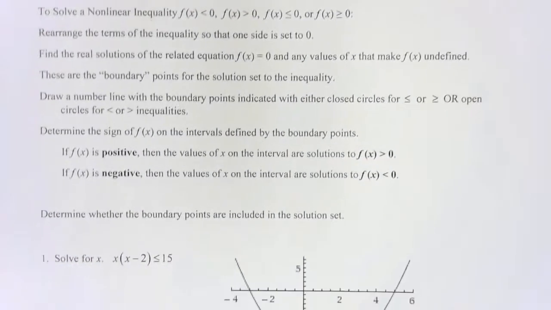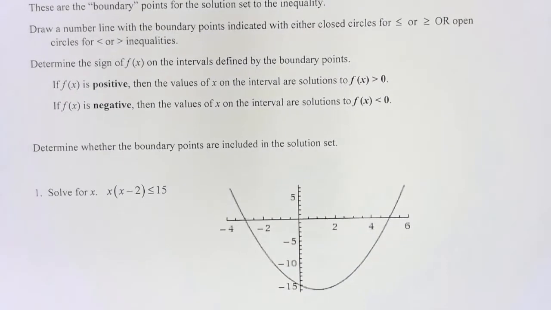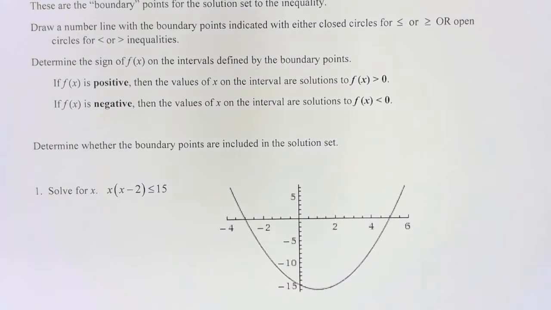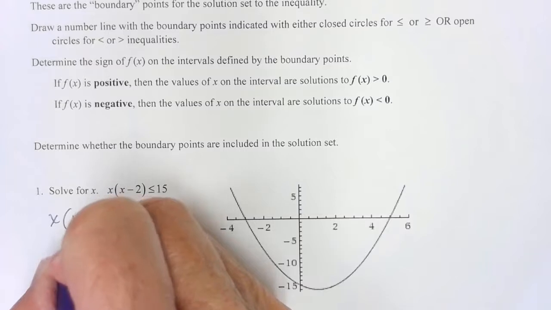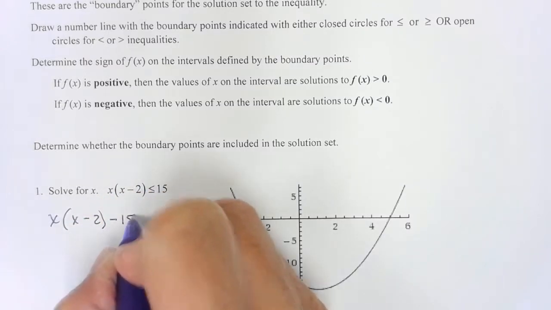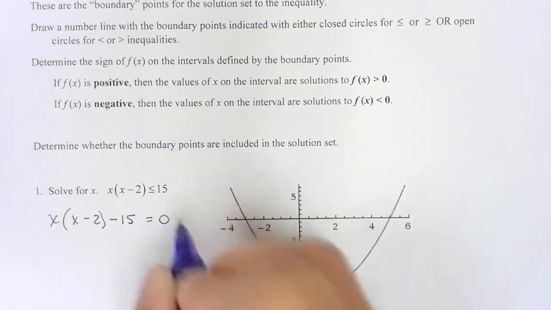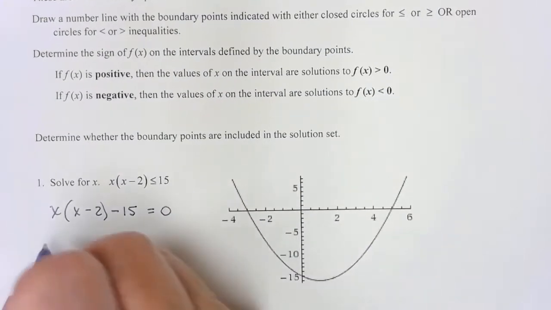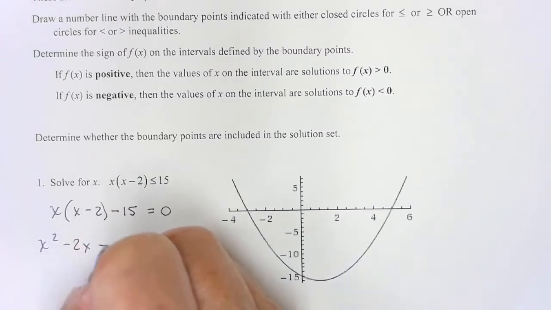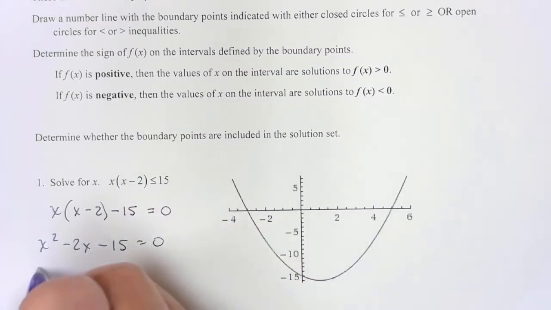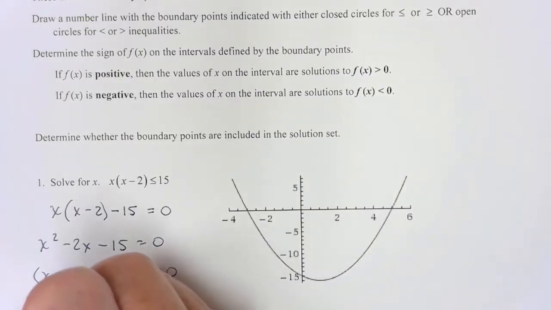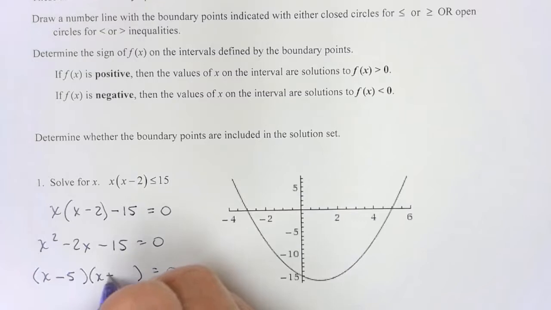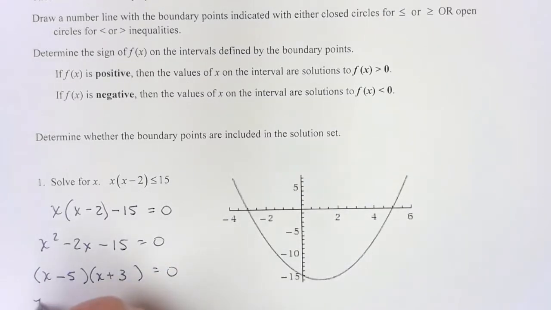So in the following problems, they want us to determine whether the boundary points are included in the solution set. Well, first we need to solve for x. We'll get everything over to one side. And for a moment, I'm going to set this equal to 0 to find those boundary points. This is one of those nice kind. The numbers I need, I believe, are 5 and 3, and I need a -5 and a +3. Set that equal to 0.